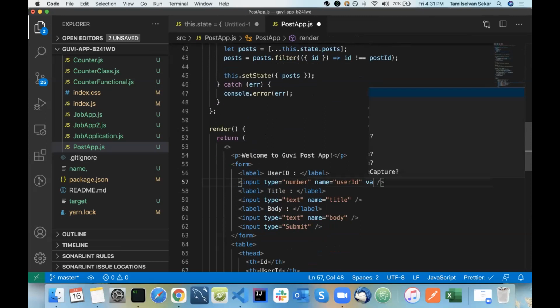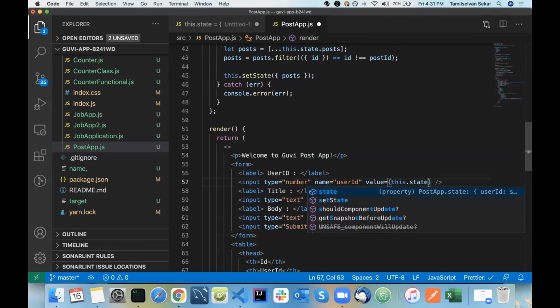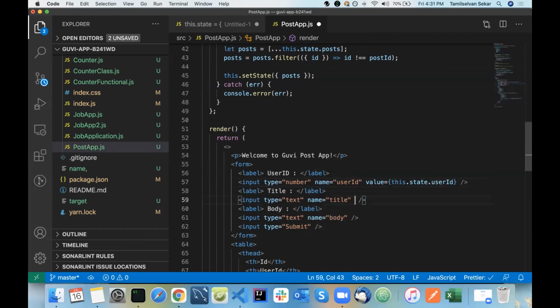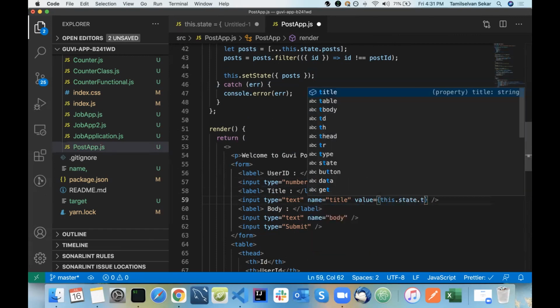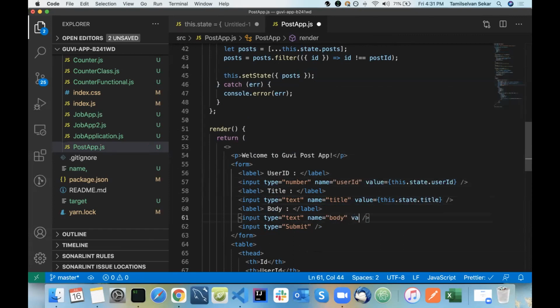So value is this.state.userId. Same way, value is this.state.title. And value again is this.state.body. Okay, so then we are ready.